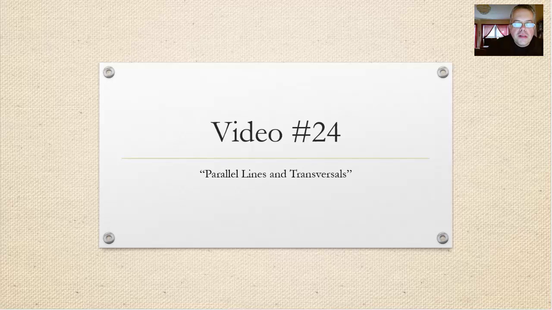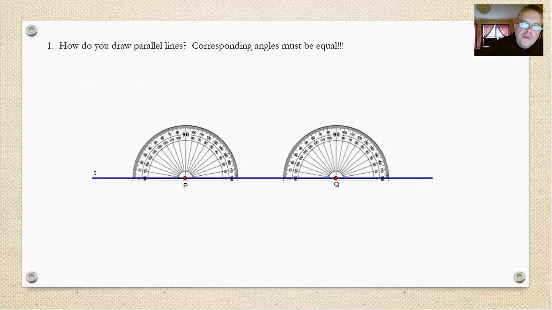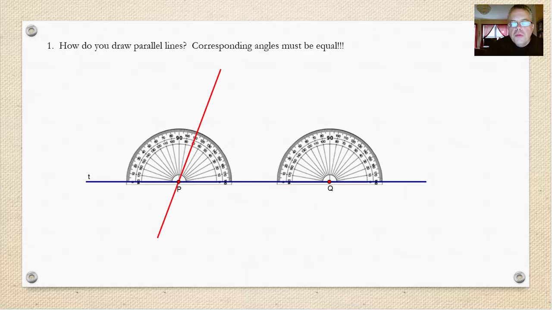In one of our previous classes, we were talking about how to draw parallel lines. Right here we have a transversal T, and we want it to cross two parallel lines. We want one parallel line to go through point P, and the other parallel line to go through point Q. In order to do that, we have to draw our parallel lines at the same angle. Whatever angle we draw a line through at P, we have to use the same angle to draw a line through Q. Okay, so we drew one line.